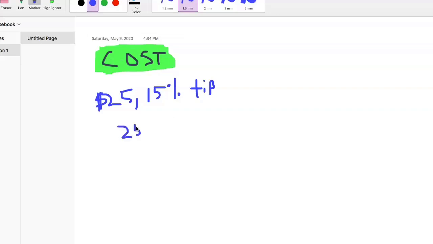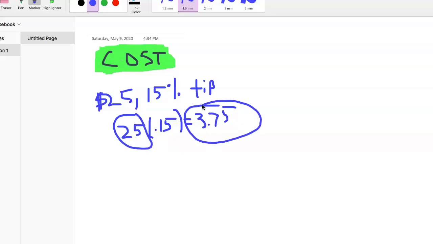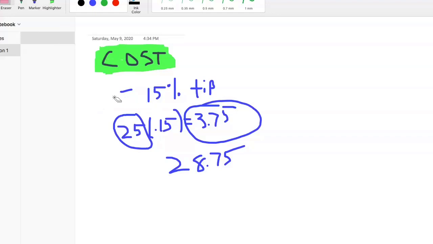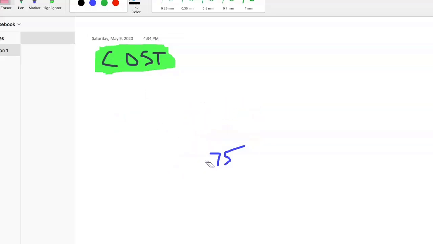I started with 25 for the meal. I'm just going to multiply it by whatever that percentage is, 15, so 0.15. 25 times 0.15 is 3.75. If I just want to know the tip, there I go, $3.75. If I want to know the total, I take my initial number, 25, add it to 3.75, and that gets me to $28.75. There's our total with tip. And we got one more. All these are just normal stuff that happens all the time. Go out to a restaurant, gotta calculate some amount of tip. If I'm working overtime, it would be nice to know what I'm making once I start working overtime. And paying off credit cards and things.